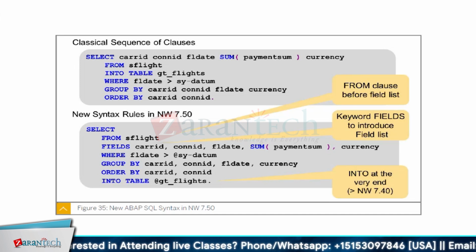Which one did you like? The first style or the second one? Second one. The second one is very easy, very convenient. But in the second one, the field names should be separated by commas. In the first one, fields are separated by space, here by comma. You have to use only either of these styles. Better follow the second style.